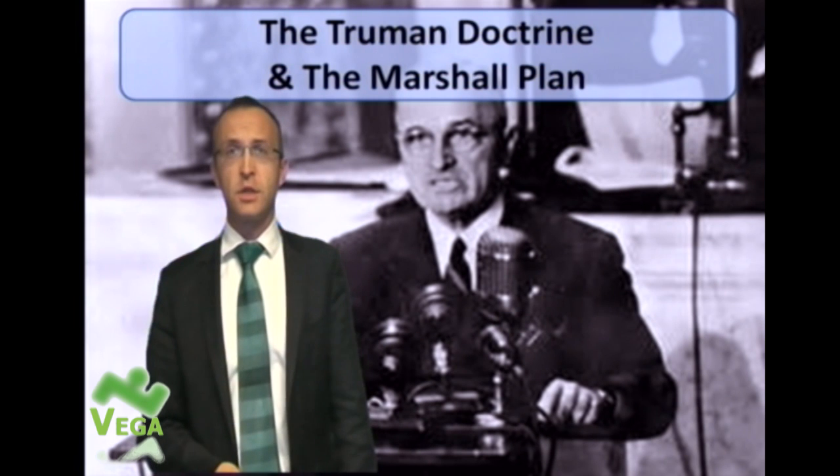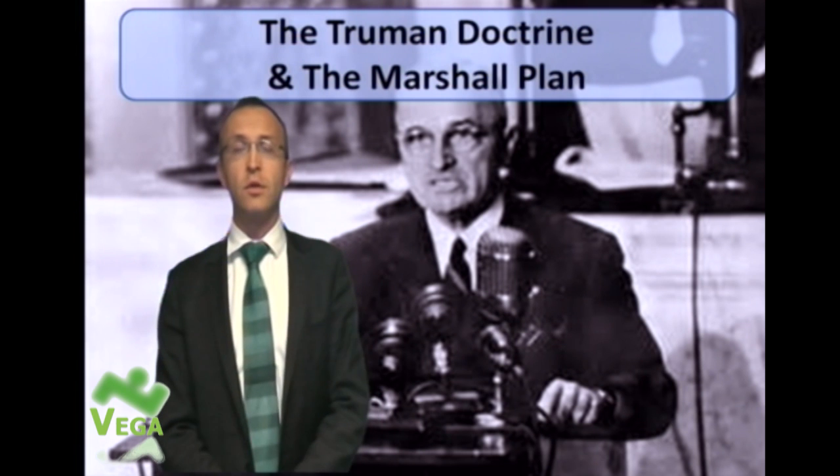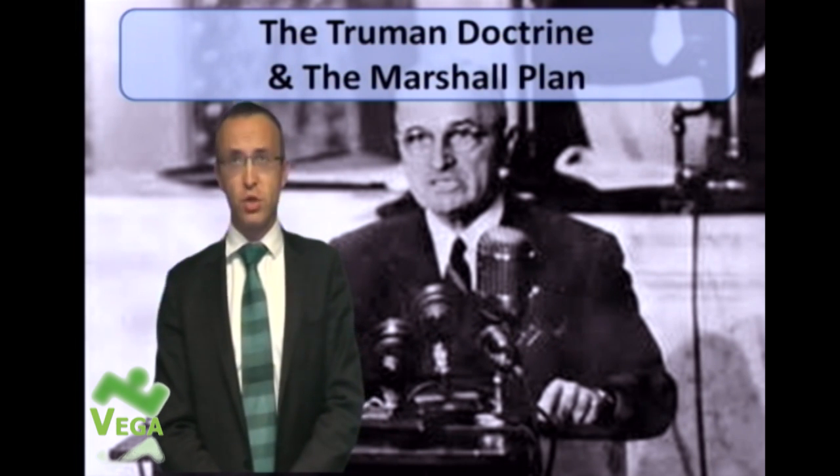Welcome to the second in our series of videos looking at the origins and development of the early Cold War, the conflict between the superpowers of the United States and the Soviet Union. In this video we're going to be looking at the development of the Truman Doctrine and the Marshall Plan.